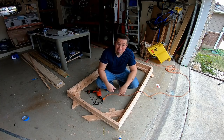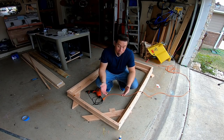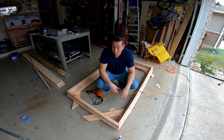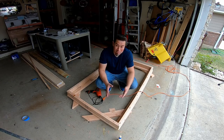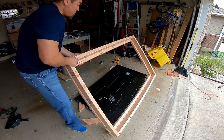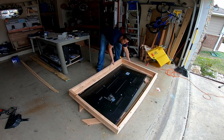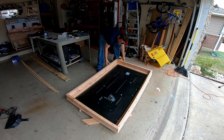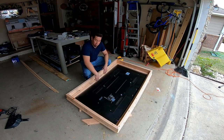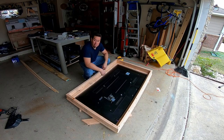Now I've got it completely framed out. It's really heavy and sturdy. It's made out of 2x4s. When I was asked to make this table, I was asked to make a table that was cost effective versus using furniture-grade wood. So I'm using 2x4s — you can sand it and stain it and make it look pretty. Now I'm going to build a framework that's going to hold the TV in here. I'll just take some pieces of wood and frame it out underneath, and that's going to hold the TV lying flat.